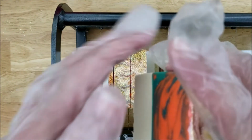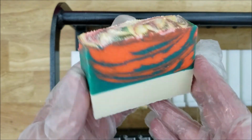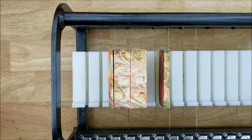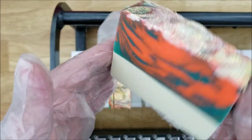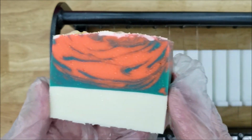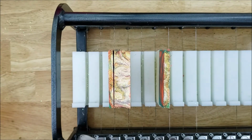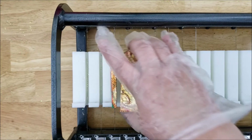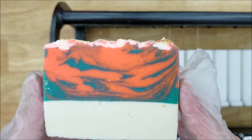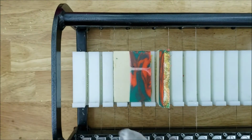And here's how it looks inside. I think it turned out really pretty. I like how bright and bold those colors are. And I like the way the design turned out, even though the pink did come out a little bit more orange than I was expecting. And again, I think that's just from the fragrance oil. I think it did something with the pink. But it's still really pretty, and it smells really good. If you like the smell of raspberries, you'll like this a lot.